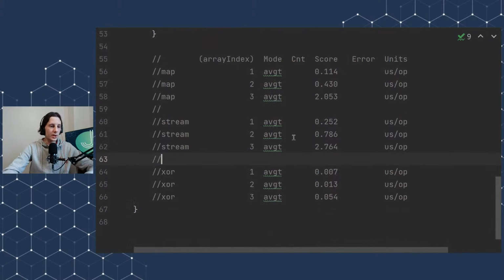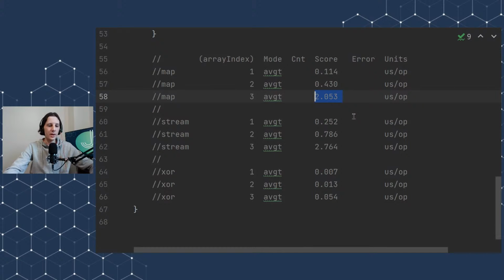And yeah, if we compare it with the XOR implementation, we see that for small arrays, XOR is 19 times faster. With an average array, it's like 32 times faster, and with the longest array, it's like 40 times faster. The numbers themselves don't really mean much, but you can see how much it influences.